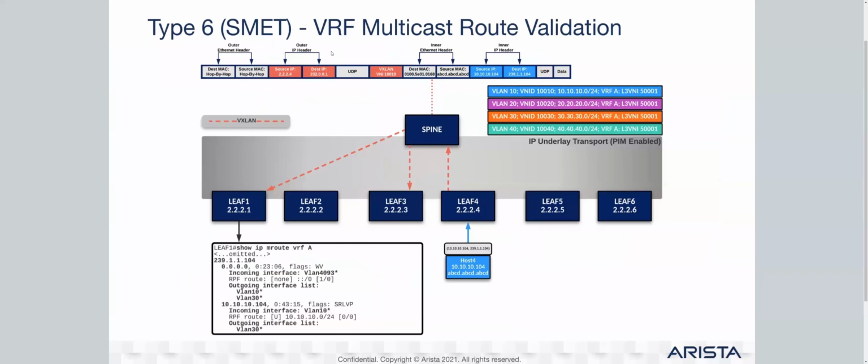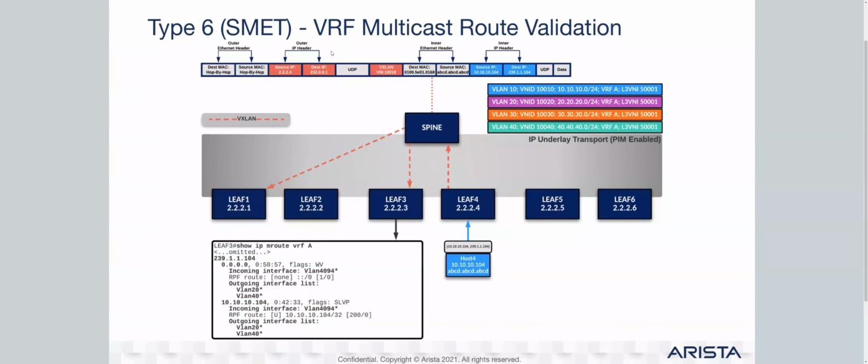All right, if we look at the MRoute table here, then we'll pause for some questions. So MRoute table here in the overlay for VRFA on leaf 1. Notice that it says, okay, well, I now know that 10.10.10.104 is sending to this group, and the incoming interface in this case is VLAN 10. That makes sense because the L2 VNI used here in the VXLAN header is 10,010, which leaf 1 has locally mapped to VLAN 10. So incoming interface VLAN 10, it bridges it out to interested receiver 1 in VLAN 10, and then it routes it and then bridges it out to the interested receiver in VLAN 30, which is why we see that in the OIL here in the outgoing interface list.